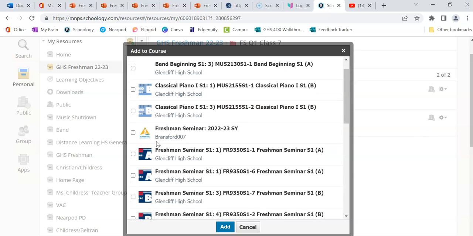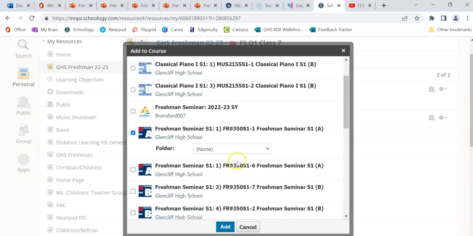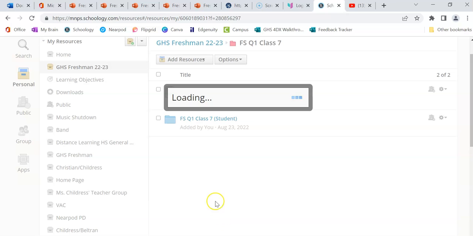If you have multiple courses, you can click multiple at a time. For now, I'm just going to do Mr. Belding's A1 class. So you can put it in there. I got to set up his folders, but if you have your folders set up, you can put it in under this week and add.